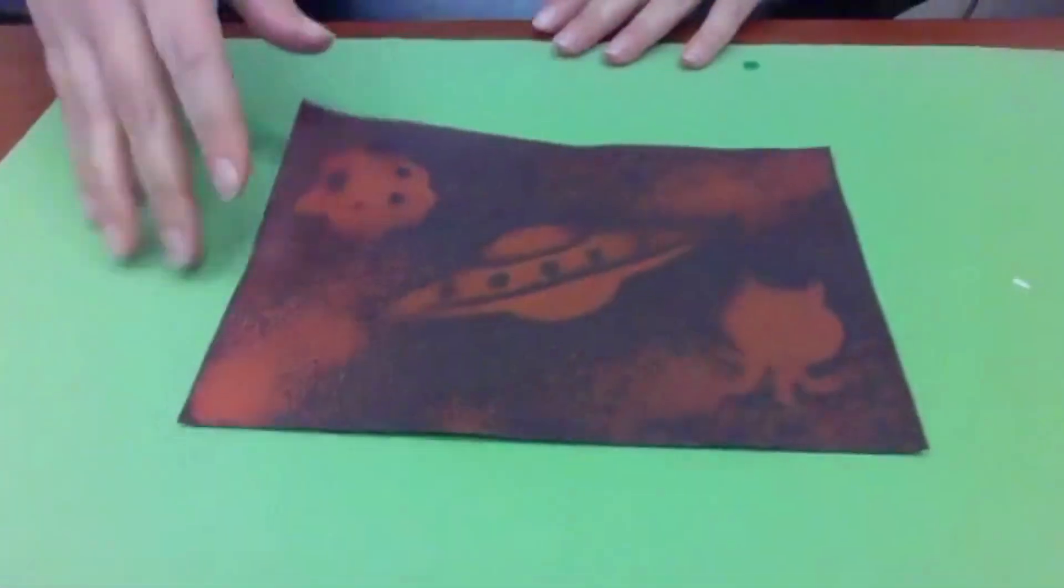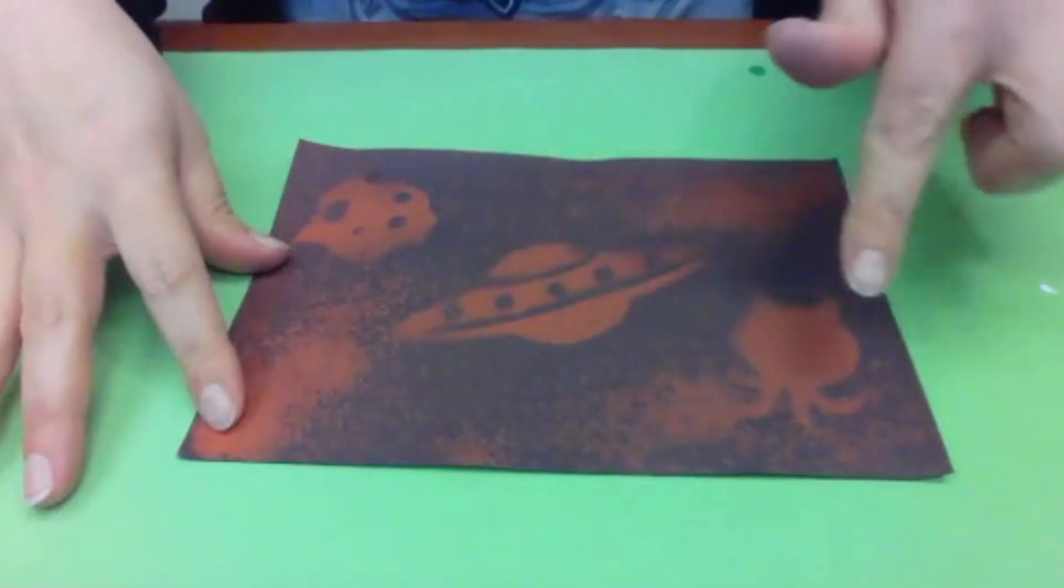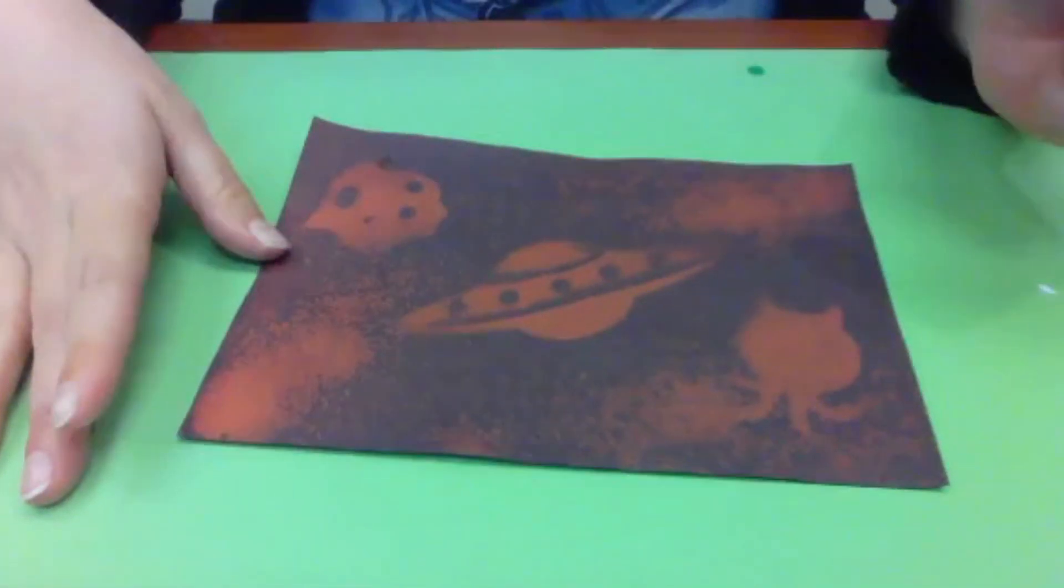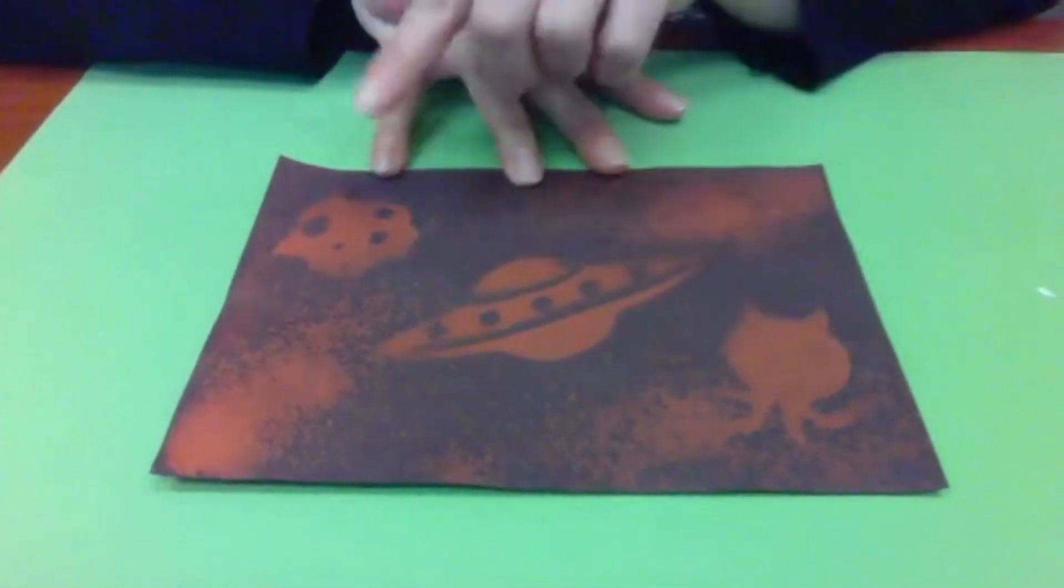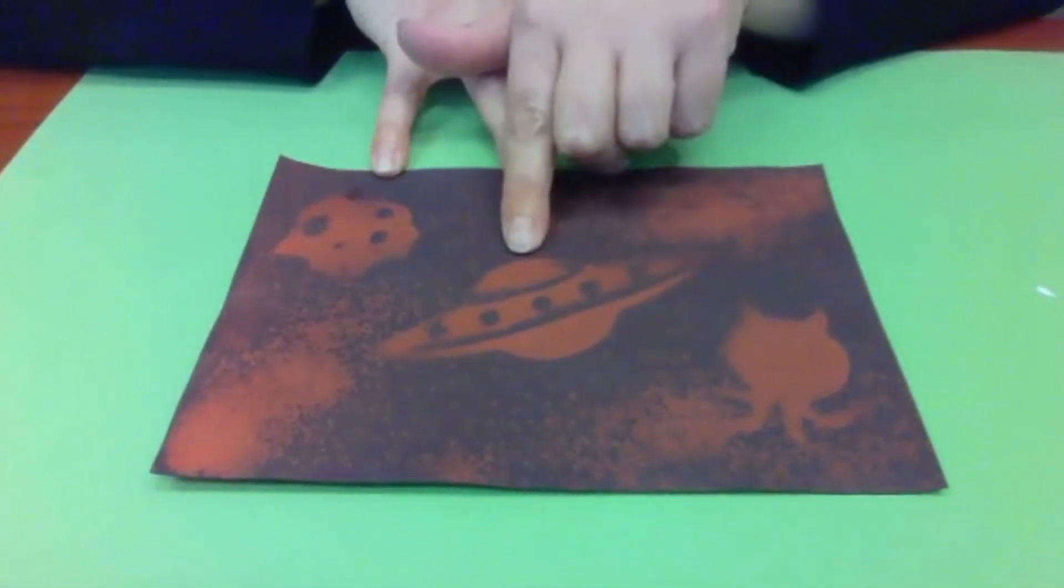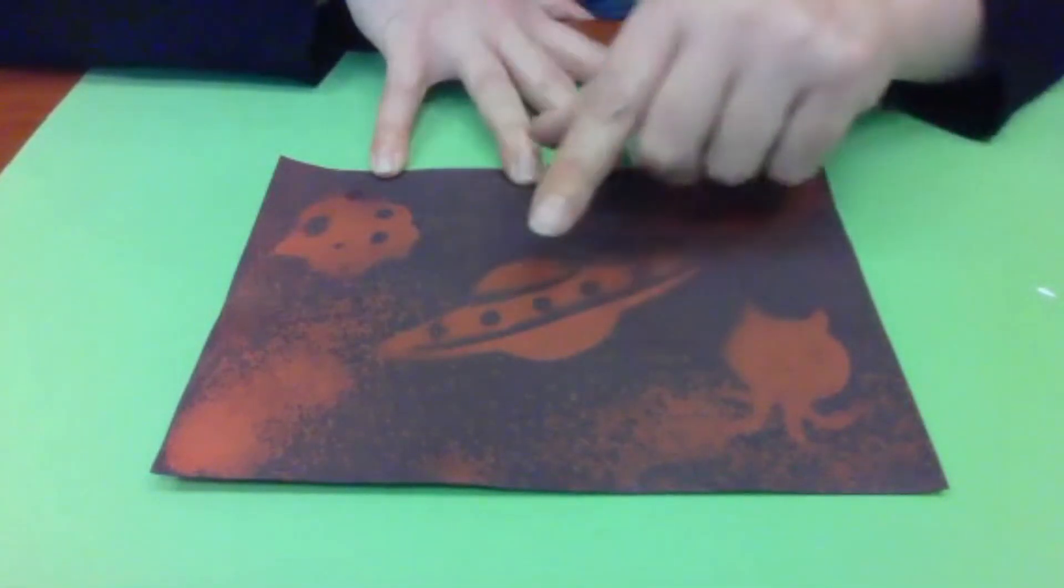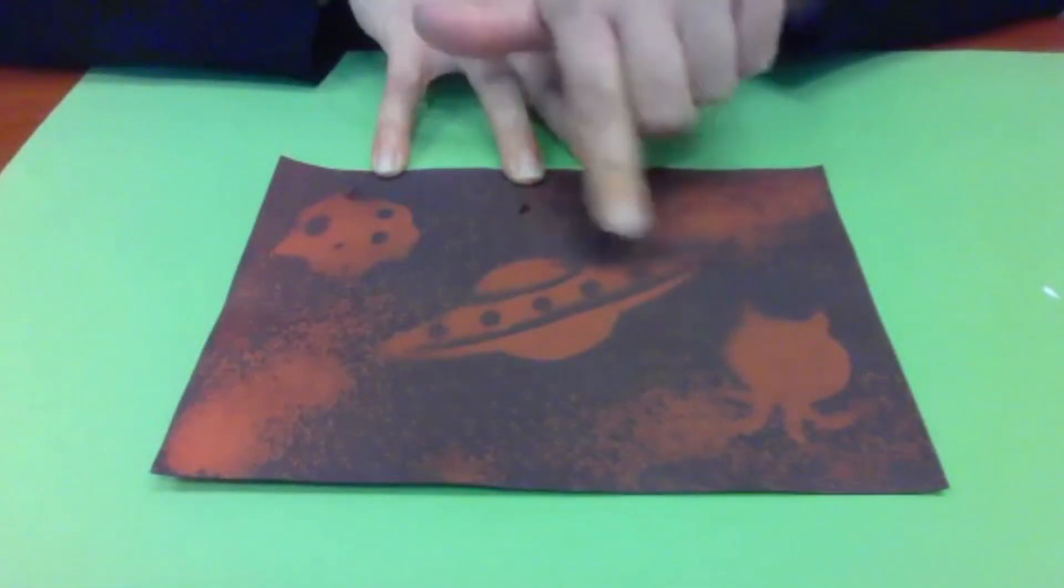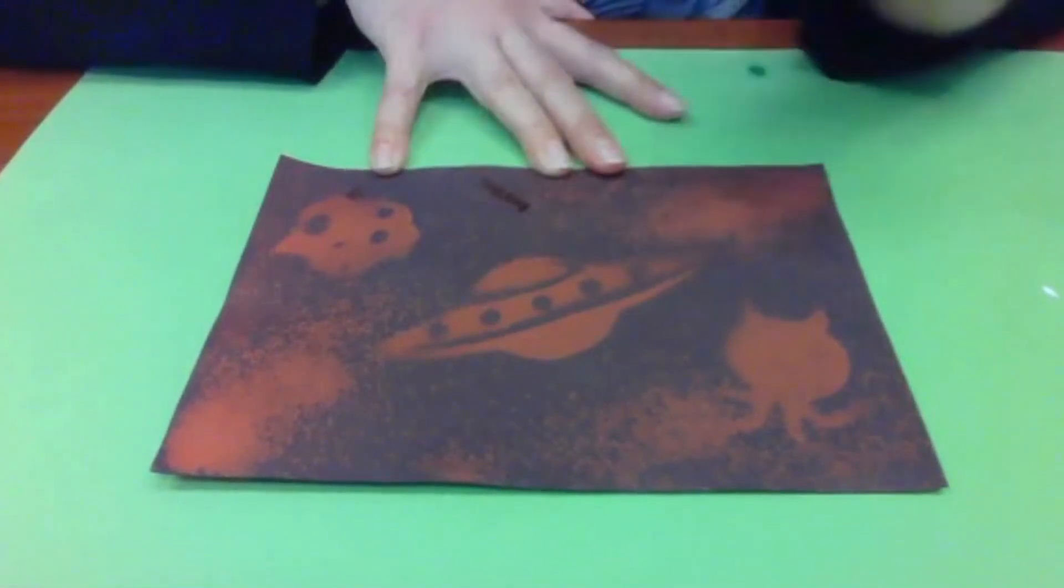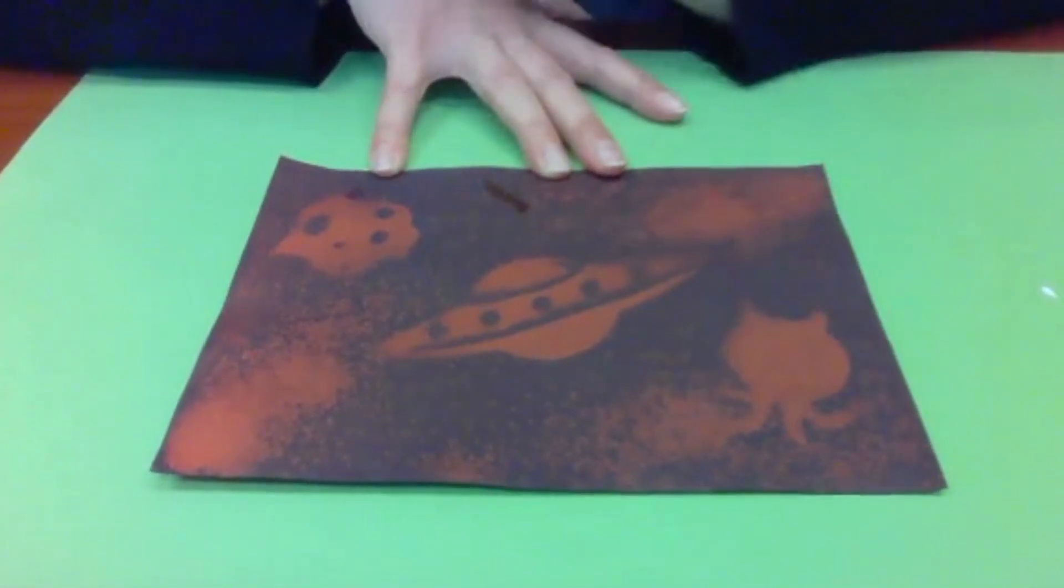So I have one finished. It's kind of hard to show you a little bit of it, but let's throw it for a better look. So anywhere where the lighter is was covered by objects or paper. So like I said, I cut out some objects. I got a little meteorite. I did a spaceship just like I did the shuttle that we put on the other one, the rocket. I cut some little spots in it so that it had some definition. I just thought that would be fun. I threw some glitter. I had a little alien.